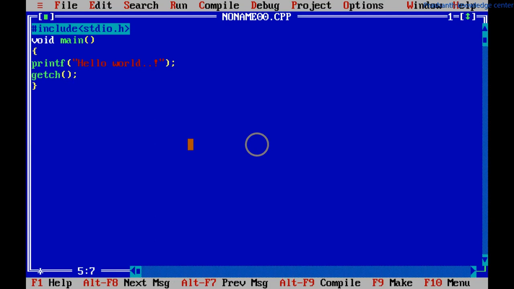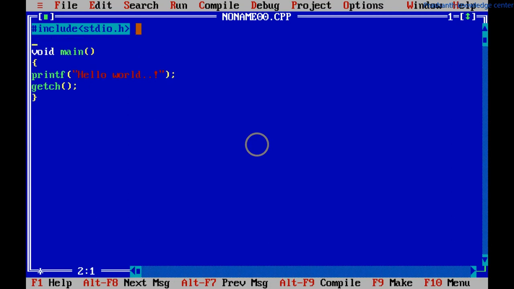Means here, as I told before, printf is defined in stdio.h, and I have written getch. Actually this getch is an input output function defined in conio.h.